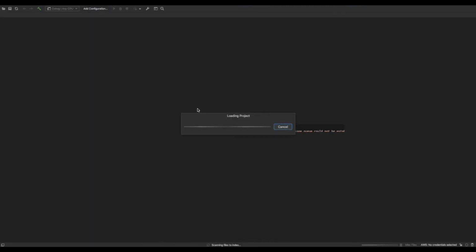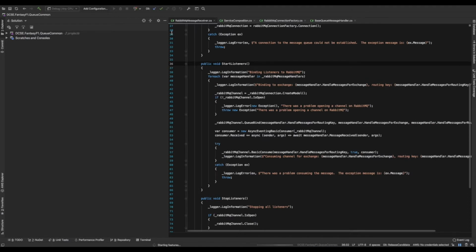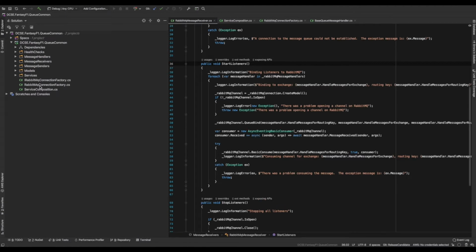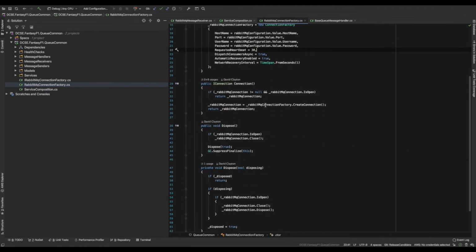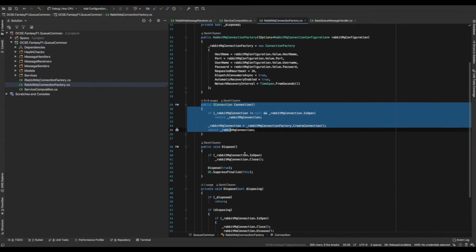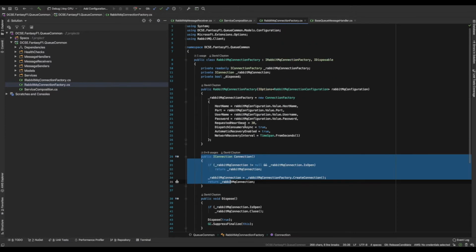I'm just using Rider as I'm on a Mac; normally I'd use Visual Studio on Windows. This library is fairly simple. It has a RabbitMQ connection factory, used to keep the connection in scope, with an IDisposable pattern around the connection logic.